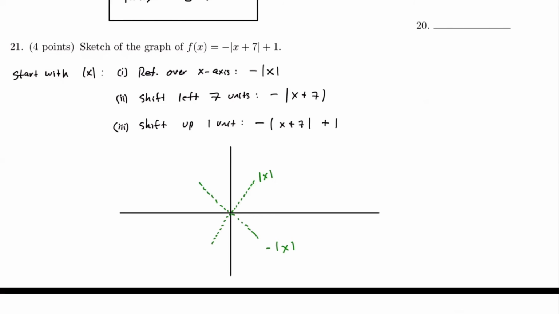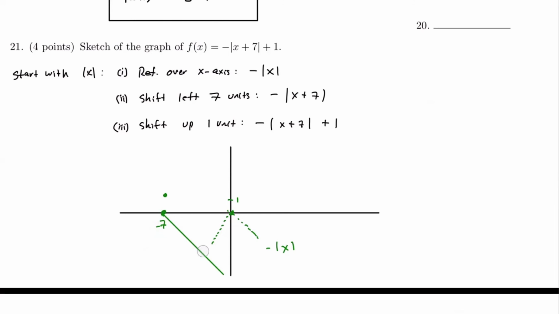And then I guess I'm going to erase these, that way we don't get overcrowded in the picture. And then I'm going to go ahead and shift left 7 units. So if this was 0, 0, let's suppose this is 7. So 7 units to the left, so it's at negative 7. So here's my graph that was reflected and shifted 7 units to the left. All right, so I'm going to try to make a sketch. Okay. And then for the final picture, we go up 1 unit. So just 1 unit up right here.